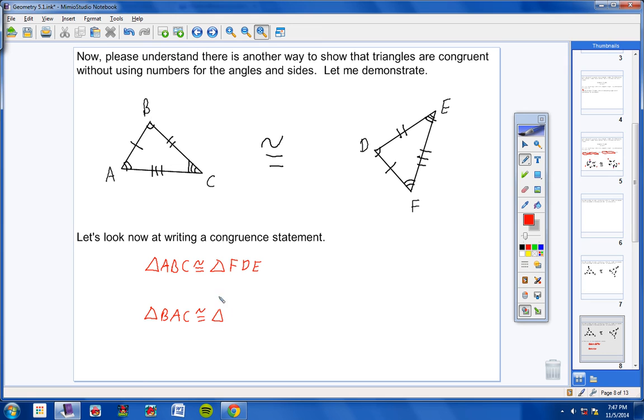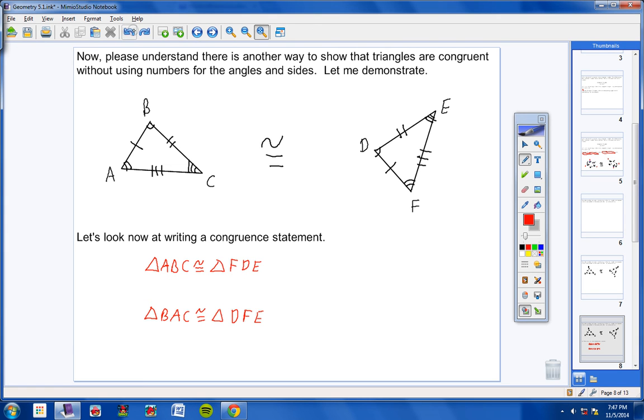Well, here we go. Let's see. Angle B's first. B has one mark. D has one mark. So D comes first. Okay, second is A. A has two marks. F has two marks. So F would come second. And then lastly, of course, is E. So there we go. Now, if you're like, well, Mr. Earhart, that was so easy. You just swapped these two letters. So I just swapped these two letters here. That's fine. I have no problem with that, as long as you understand what you're doing.